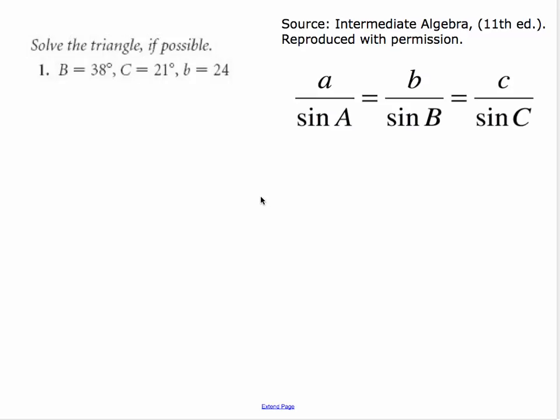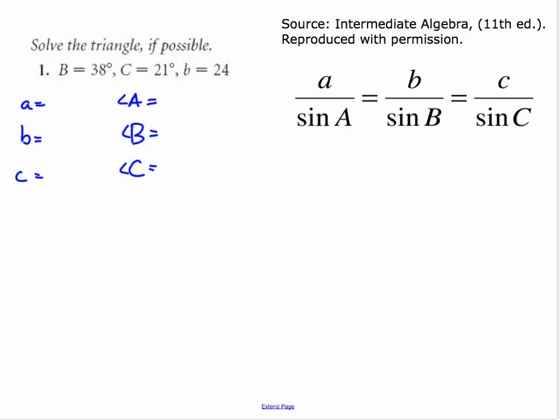Here's a good trig question that asks us to solve a triangle. When they ask us to solve a triangle, I always like to write down all the different letters. And I'm assuming that there's A, B, and C. So I want to know what side A is, what angle A is, side B, angle B, side B, side C, angle C. I guess I could put angle symbols in front of there.